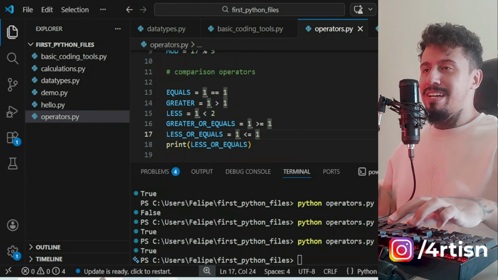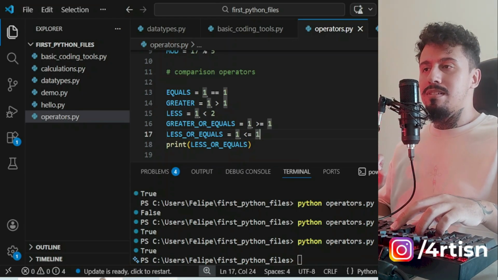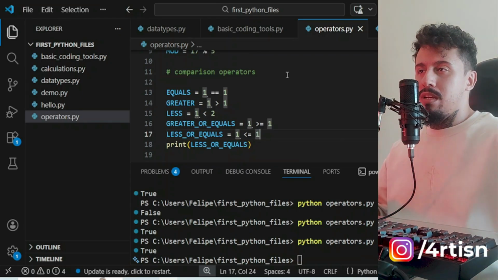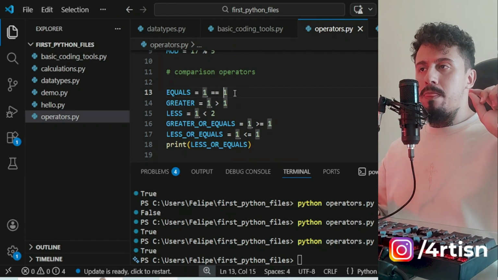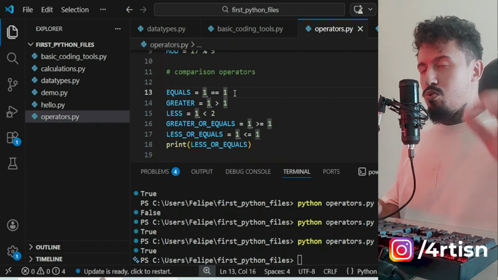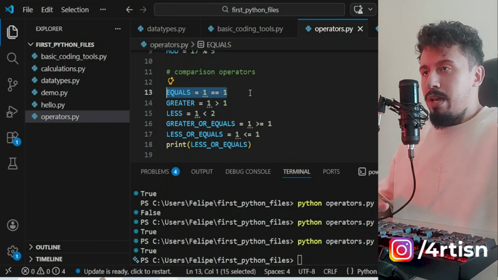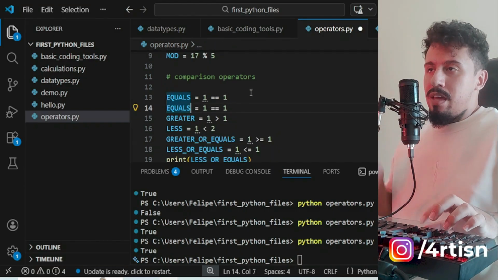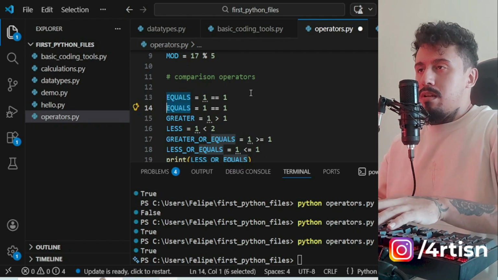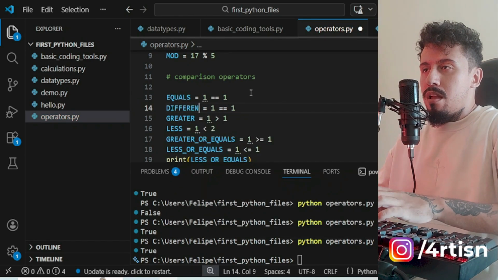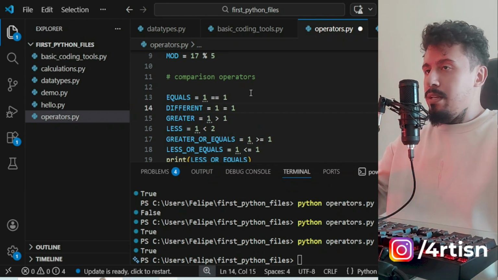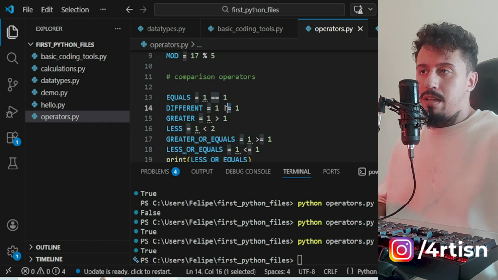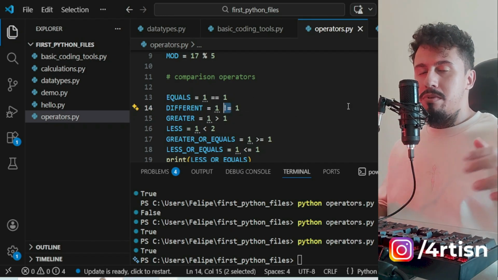another one that is the different, right? So the same way we have here the equals being 2 signs of equal, 2 equal signs, we can put here the opposite, like different. And the different is basically exclamation point equals. This guy right here represents difference.